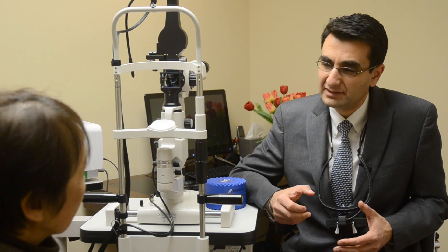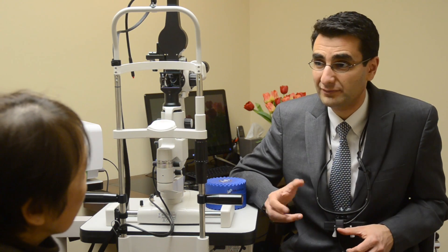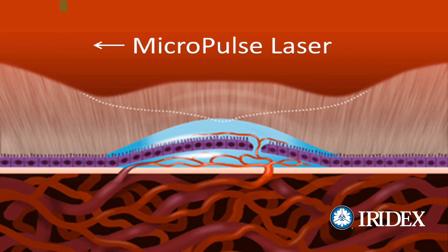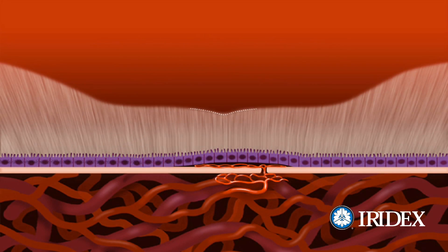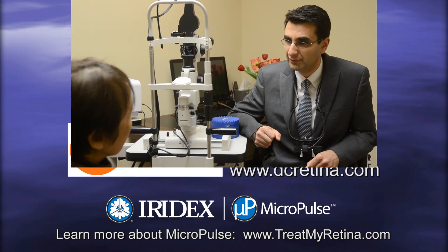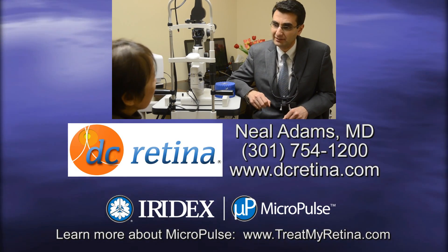Typically, we use medicines that we place into the eye, like getting flu shots. These medicines are wonderful, but they don't work all the time. Micropulse laser technology allows us to target the stalk of the bleeding blood vessels with little or no damage to the surrounding retina. It enables us to go places we weren't able to go before. It's really impressive technology that has helped many patients with macular degeneration.